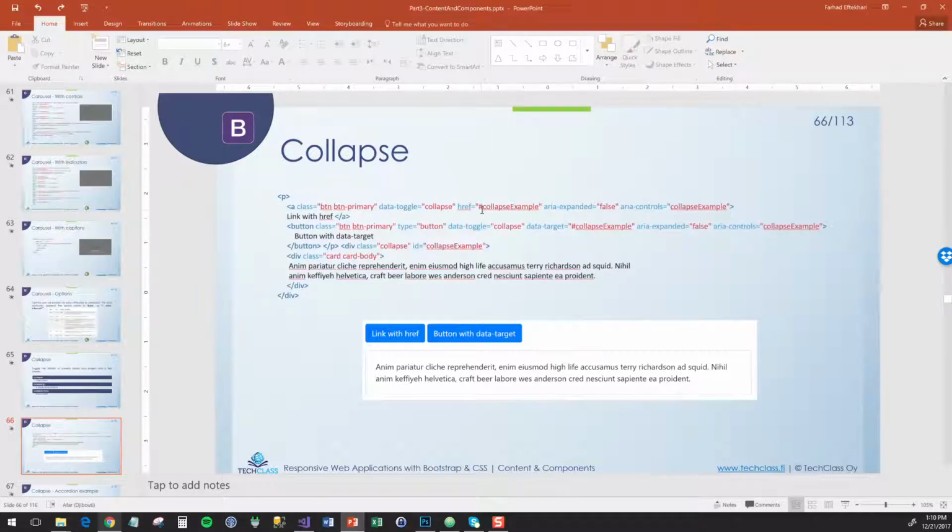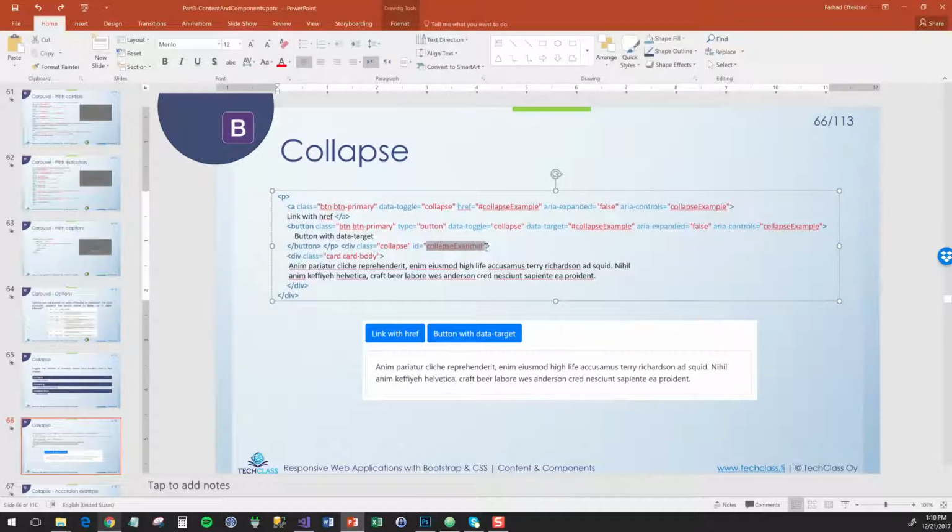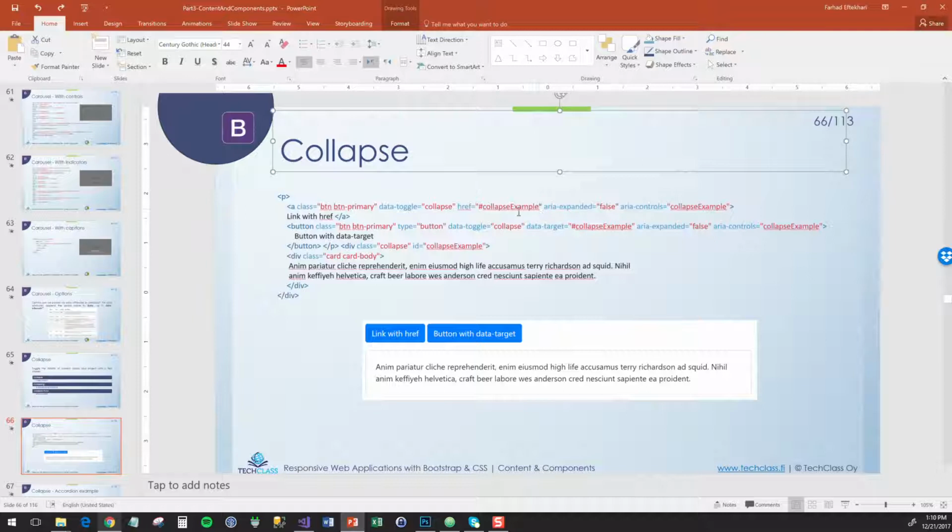So the way it works is this ID here, and then we are passing this bookmark here as a link. So when we press these buttons, they check if they're already visible or invisible.